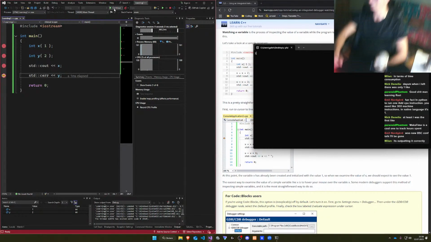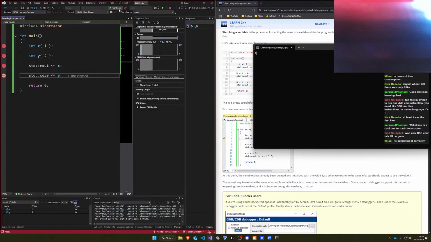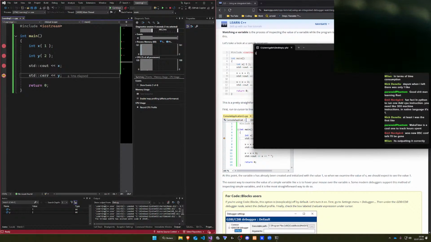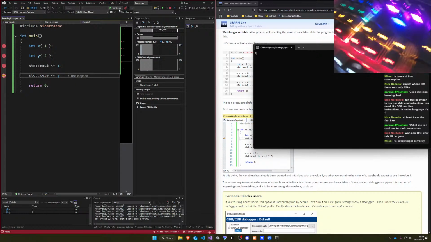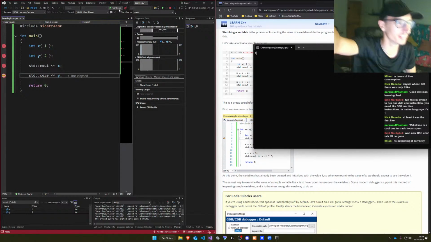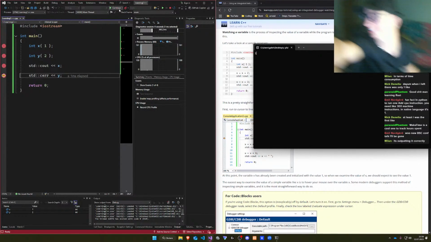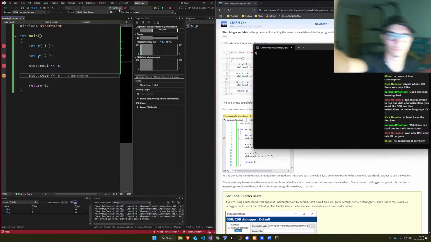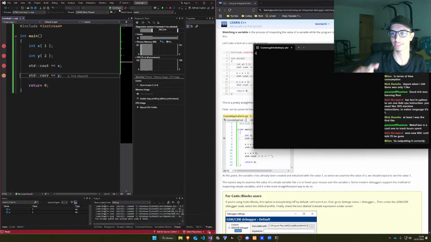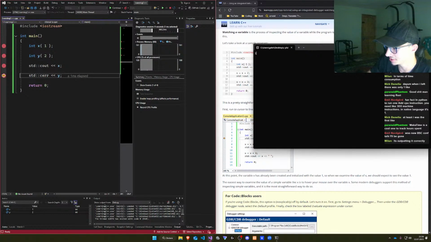The terminal was hiding behind the IDE. Okay, yeah, it's outputting correctly.